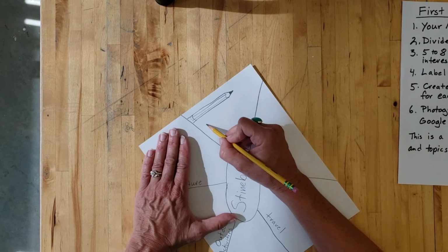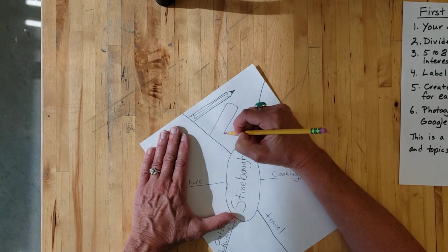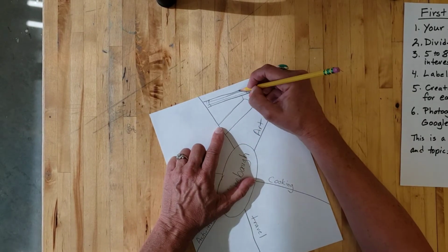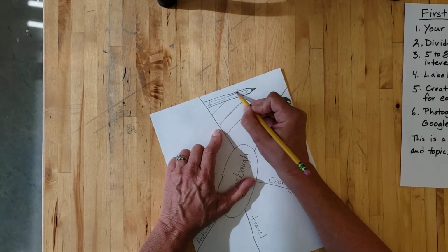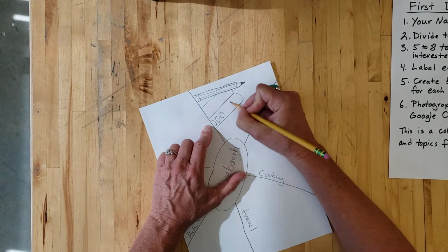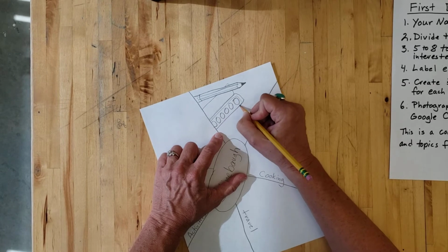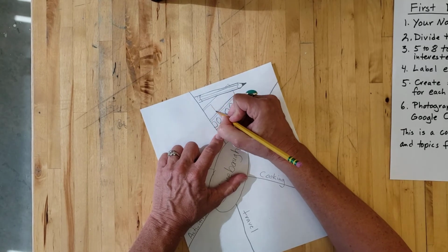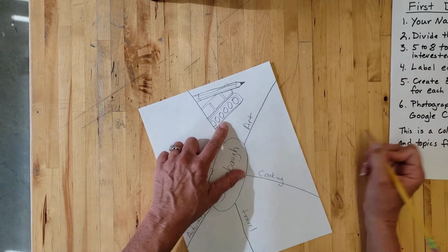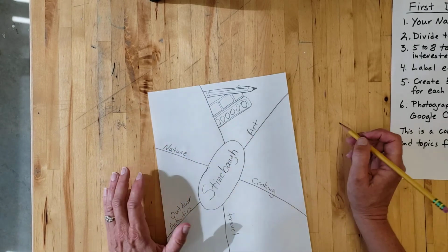Let's see here. Oh, let's do a watercolor palette. Keep in mind when you're drawing in these spaces, if things run off of that little X space, that's okay. You can overlap as needed to make things fit in. See, then I start getting all involved in the details because I like details. That's a watercolor palette, one of the prime ones that we have at school.